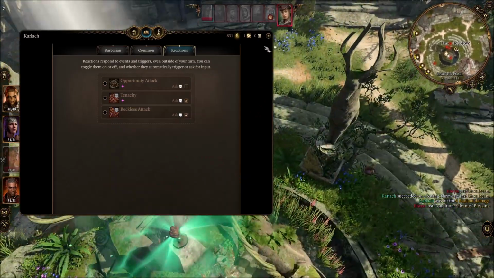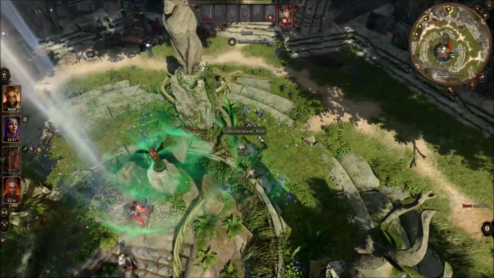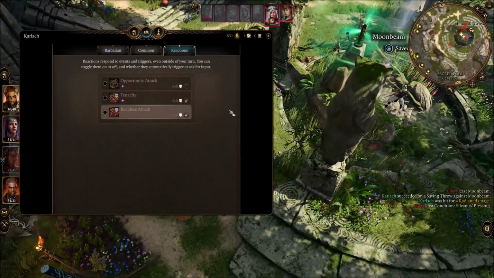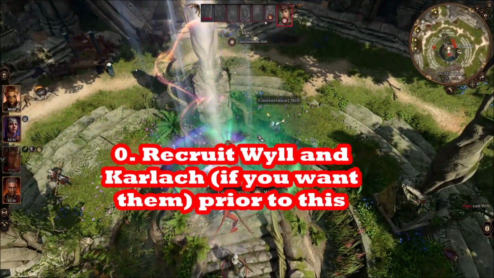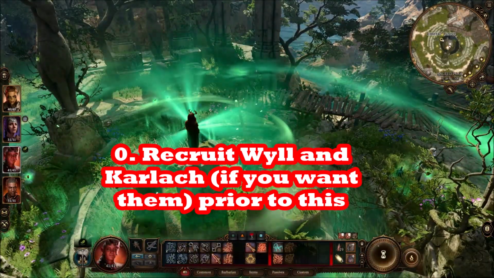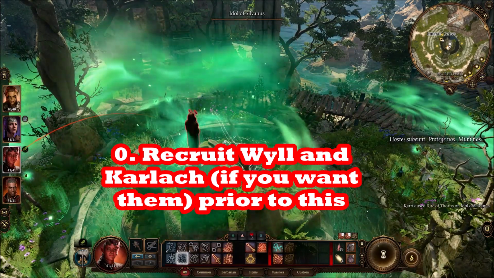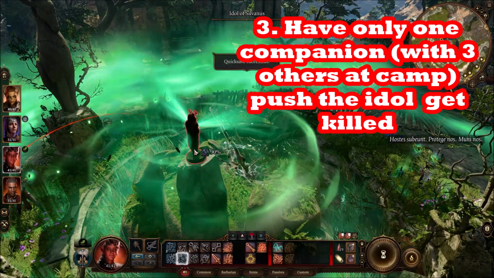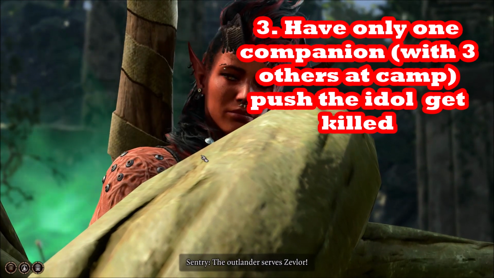You want to go into the inventory and that part of the menu that has opportunity attacks, and I would turn off all those things so that you need to be prompted for those. Don't do it automatically. Then the easiest way to do this is to have one of your companions do it. It could be a hireling. I'm having Karlach do it in this case, and I've taken off all her armor because I'm going to let her die, because that's just quicker than trying to escape the grove when the craziness happens, when everybody's attacking each other. All we're going to do is push the statue.